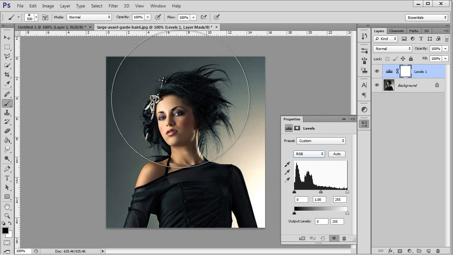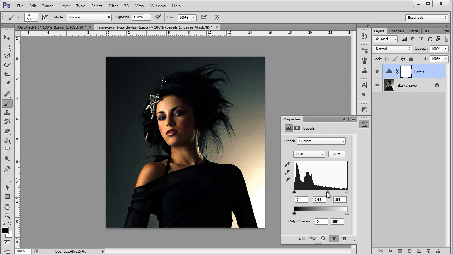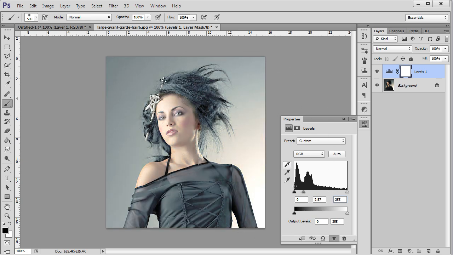What the computer will do to an image is scan it, look at each pixel individually, and on a brightness scale it'll go from 0 to 255, 255 being the brightest, the highlights, and 0 being the shadows. So what this mid-tone slider will do is, if it's moved to the right, it will stretch the shadows and the darker colors, and compress the whiter colors. And it's the same the other way around. So here you'll see the lighter colors being stretched and the darker colors being compressed into smaller little areas.